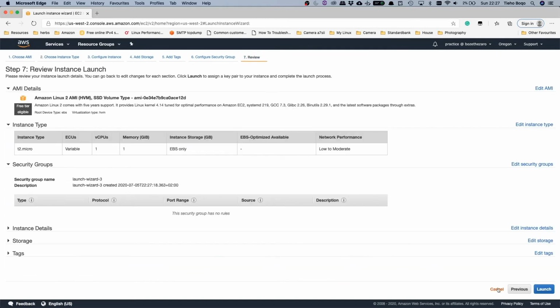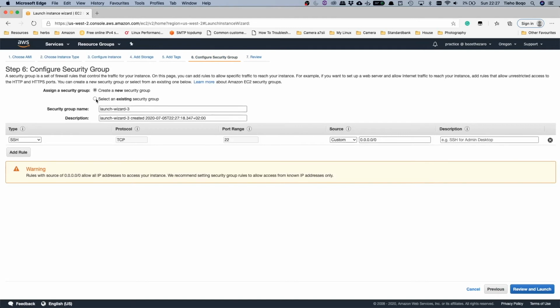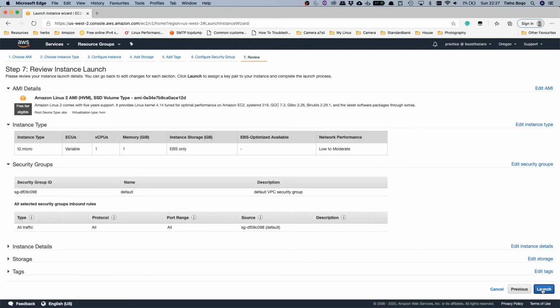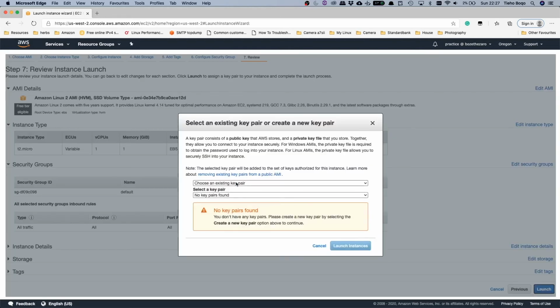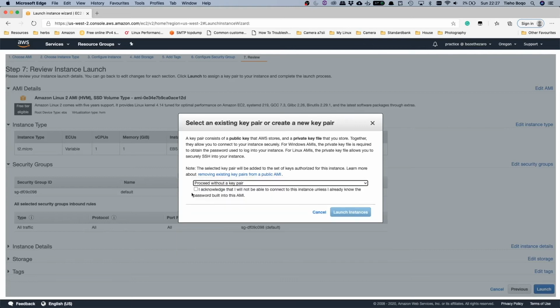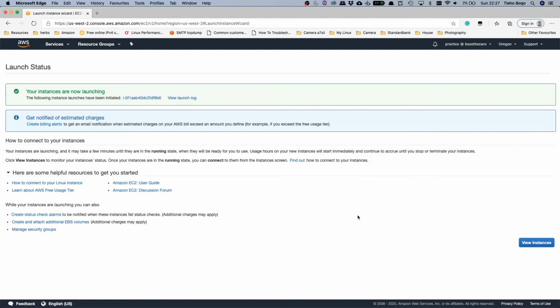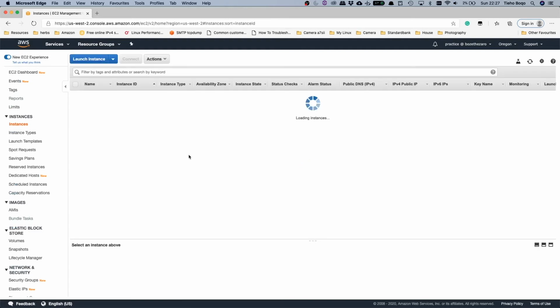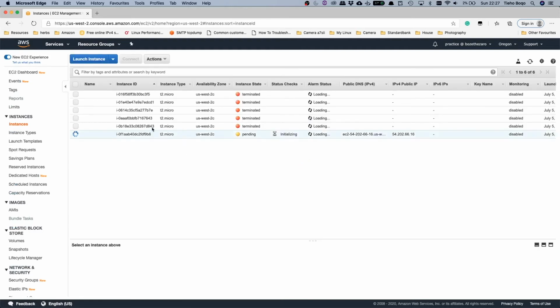Review and launch. I'm just going to go back a bit, because I don't like creating too many security groups. So review, launch. I'm not going to create a key pair, launch. Our instance is launched. Here is our instance. Let me just refresh here again.